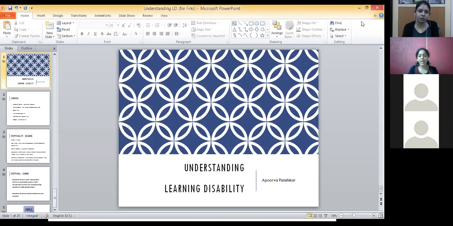As I said, there are certain things I would do in a classroom, and certain things which are essential to be done in a resource room. It depends upon which model of inclusion the school is following. If there is a resource room, it can be a pull-out program where there are additional supports in a resource room. But if you want complete collaboration, then it can be through differentiated instruction, wherein a teacher will attempt to differentiate the content of teaching, the process of teaching, what you're expecting the children to do at the end of the learning experience, and also the learning environment. So differentiated instruction is what works.